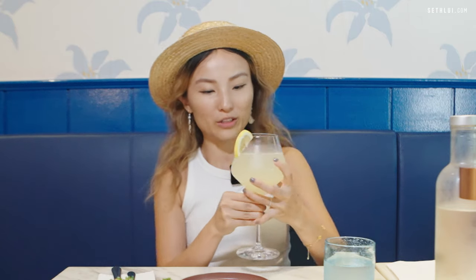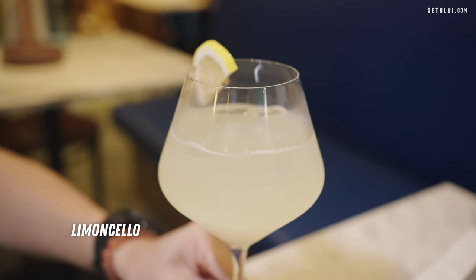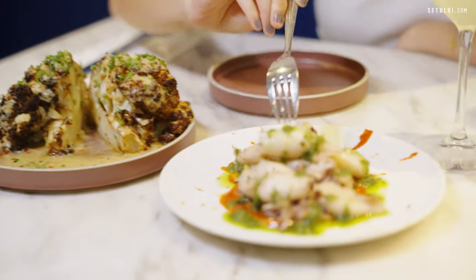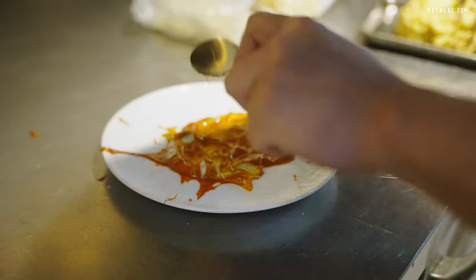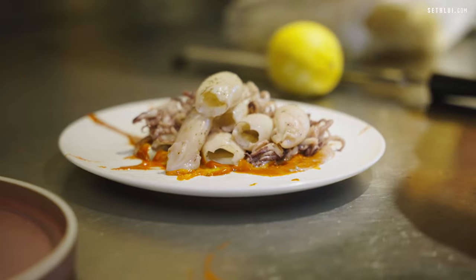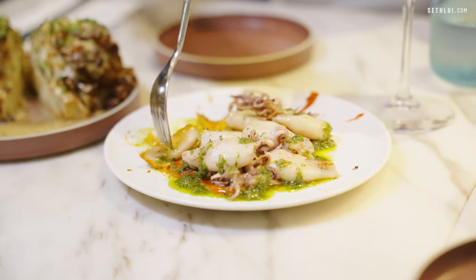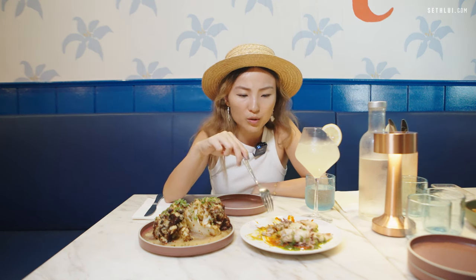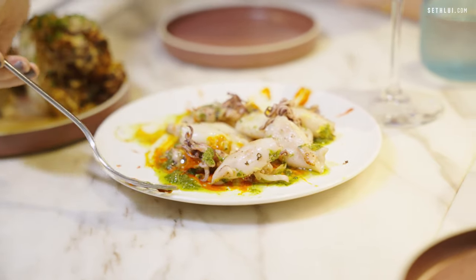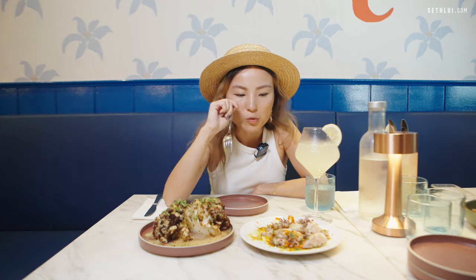I also have the limoncello here — I've been looking for this everywhere. It's so strong, almost like an Aperol spritz but with limoncello. The presentation looks great — I love the little splatter decoration done with the sauces, makes it look like it came from the streets. The squid pieces are very generous. I actually really like the sauce — even though it says ketchup, it doesn't really taste like ketchup. It's a milder version, almost like a sriracha but not so spicy. It tastes really well with the squid, with a little bit of pesto, sour, sweet, tangy, and some olive oil as well.